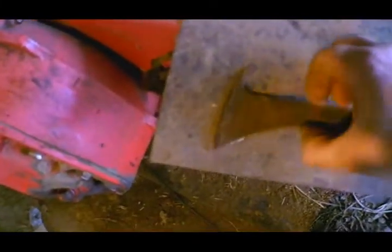Alright guys, so I've got my piece on the steel that I found, and hopefully you can see my line. For some reason I don't have any soapstone today, but anyway, we can do this and make it a little bit more visible. So you can see I've got a line marked around this thing, and yes, I went way big because it'll be a lot easier to grind it to the right size than it will be to cut it to the right size. So that's what we're shooting for, being able to grind it off and make it fit, rather than having to go straight to it with a torch.